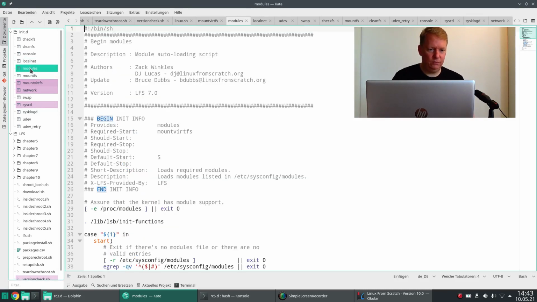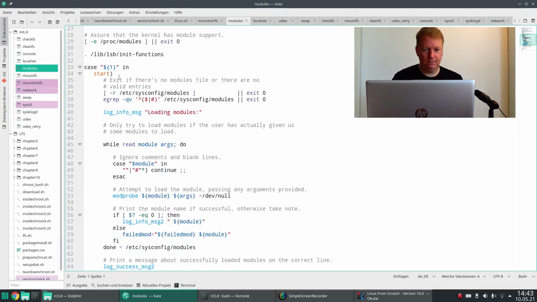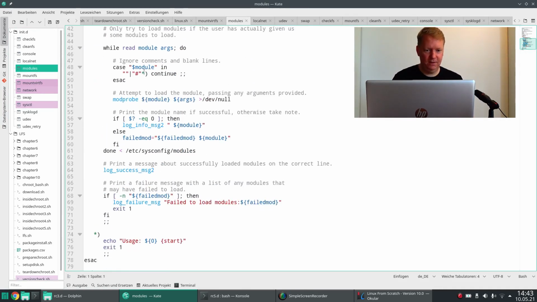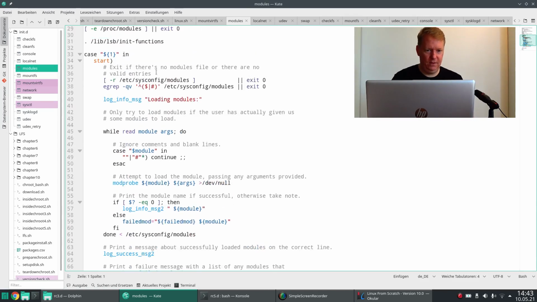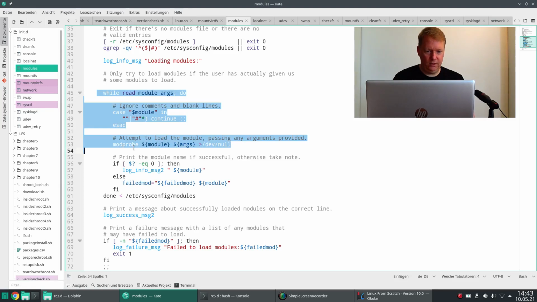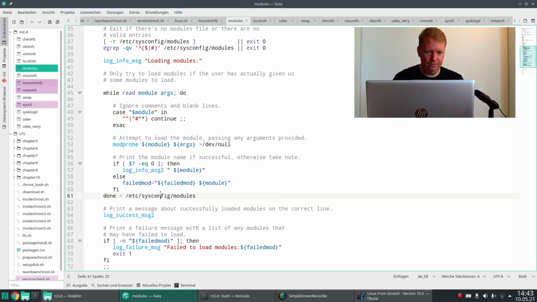Okay, next thing that will be run is modules. When you start that script, what it mainly does is this loop here, where it modprobes the modules that it found in /etc/sysconfig/modules.